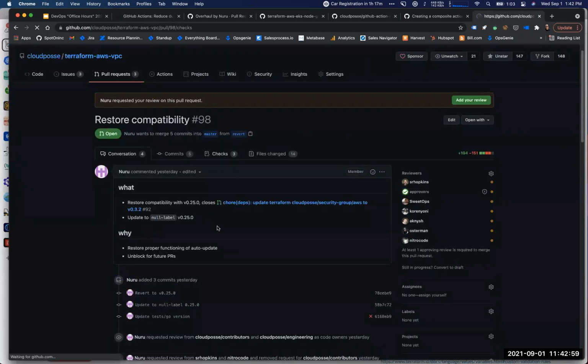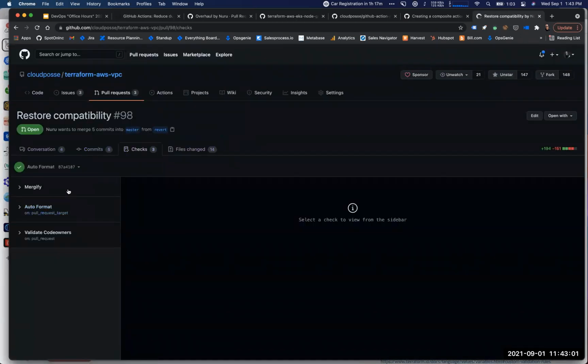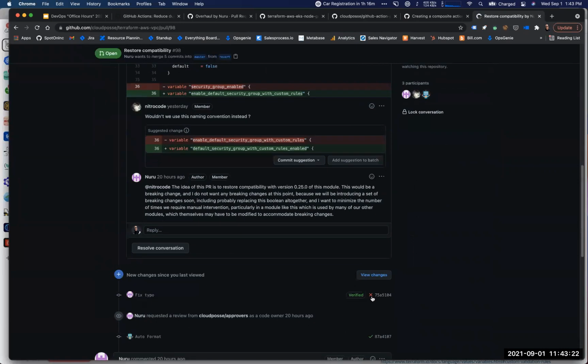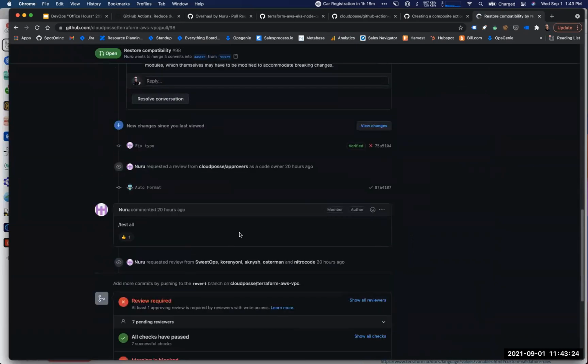If I go to checks, what I would expect to see is the output of my tests. But really, there's nothing here because the events from the comments were dispatched to another repository. So we have to navigate to the other repository to view the output of those checks.